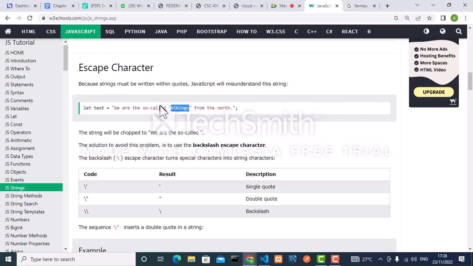You can see that the word here is a special character because it's not a string. Although it looks like a string, we cannot call it a string because it is not within a quotation, double or single. Anything that is not within a quotation is not qualified to be a string. So it is either a number or an invalid type. Like this one, you cannot call it a string, you cannot call it a number, so it's just there.